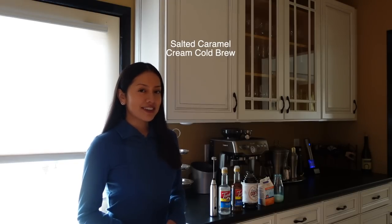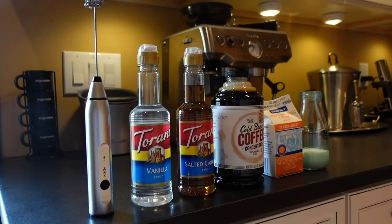Now the salted caramel cream cold brew. I don't know how to explain this drink. It's pretty much simple to make. You're just adding some syrup to cold brew, but then you're gonna need to foam up all the other ingredients, which for me is kind of a hard consistency to achieve. You obviously don't want the foam to be too thick and you don't want it to be too watery because then it just falls into the drink and it's not really foam sitting on top anymore.